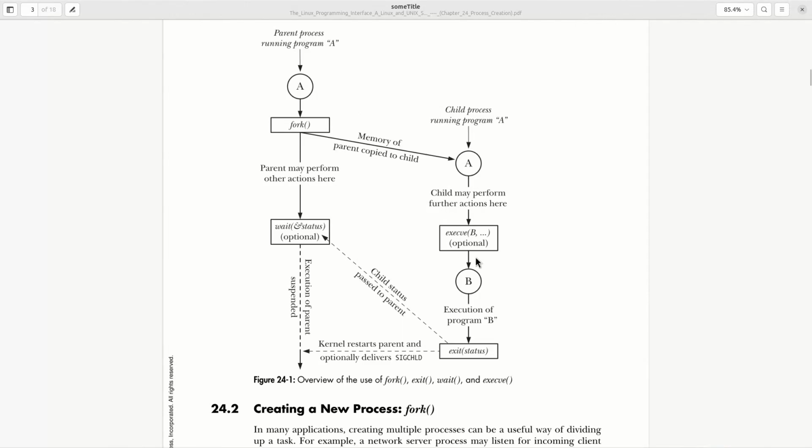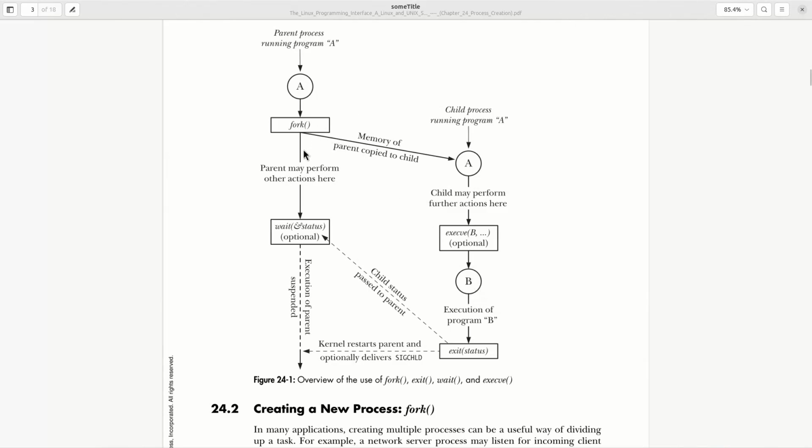But if in the child process we call exec instead of just continuing on with the program, then we'll have a different program running. What exec does is it takes whatever program you specified, because remember, a program is just a set of instructions, might be on disk, it's not running, and it replaces the memory of the current process. So let's say I didn't call fork.